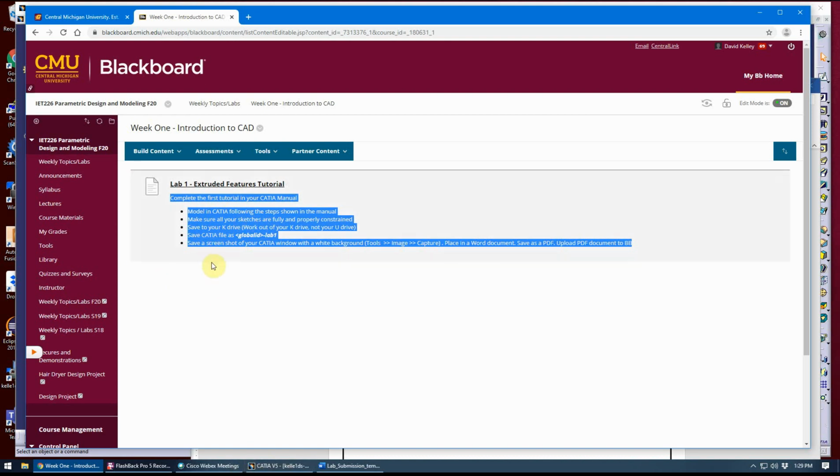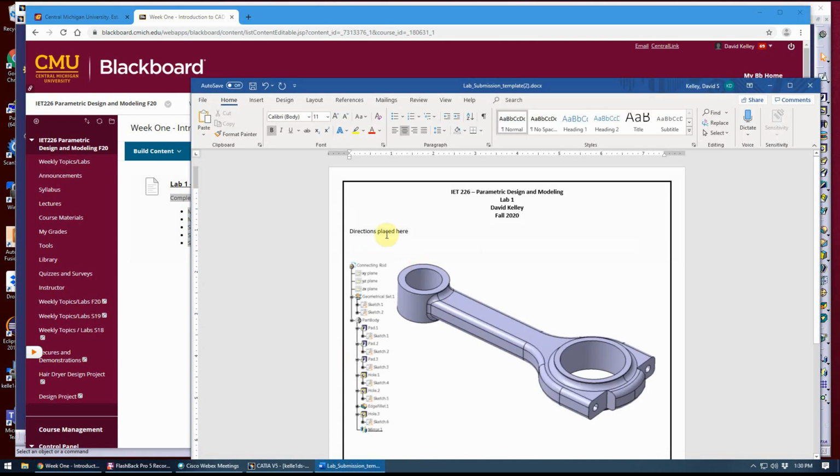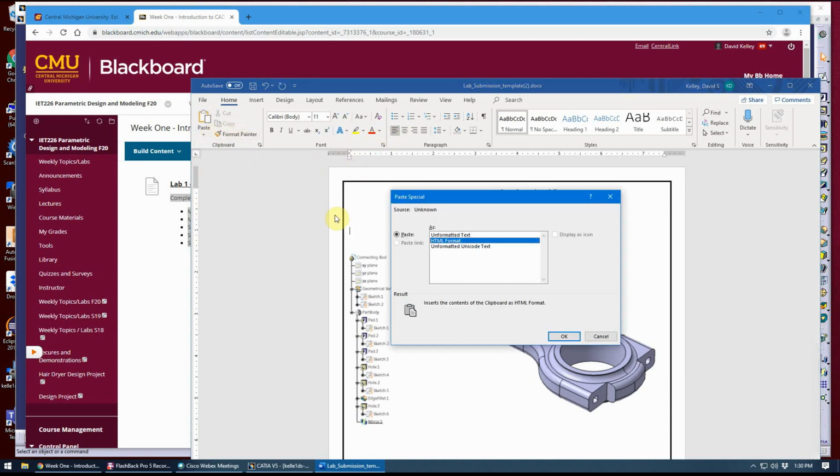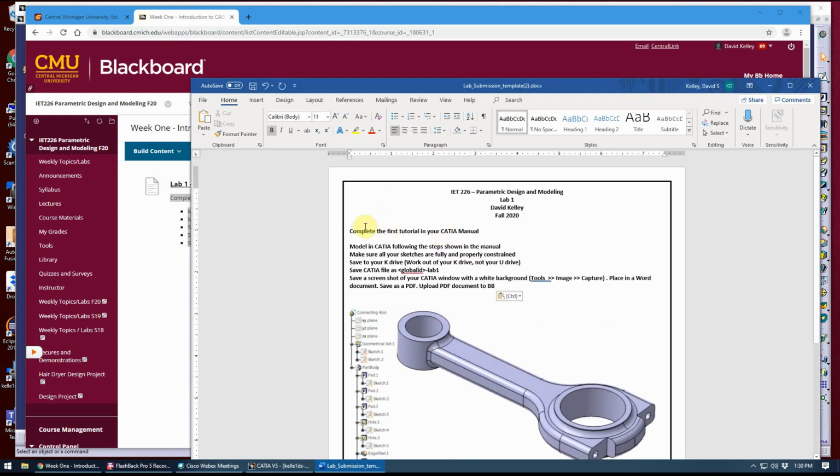Now you can copy paste, but if you copy paste, make sure it's neat when you paste it. If not, you can just retype it in, whatever it takes to get it looking neat. I'm going to come right here and put in my directions. So I want to do a paste special. This is just me and the way I like to do it. I'm going to do unformatted text. That's going to bring it all in as the text currently exists in Microsoft. I think it's picking in with the settings for the title up here.